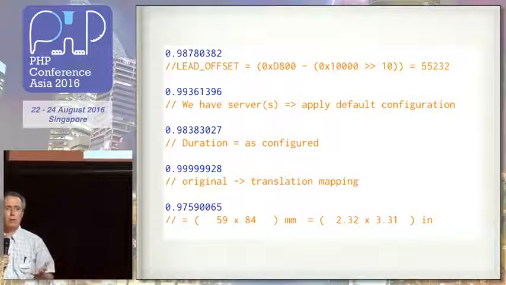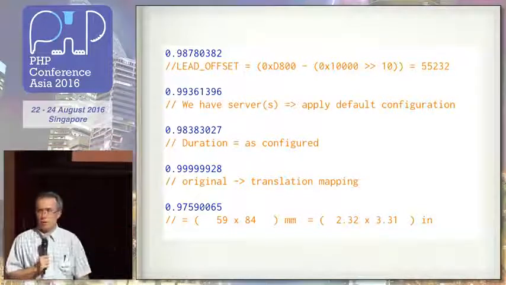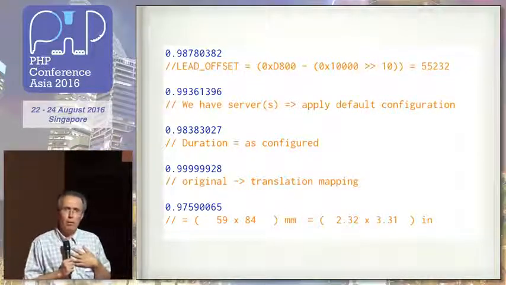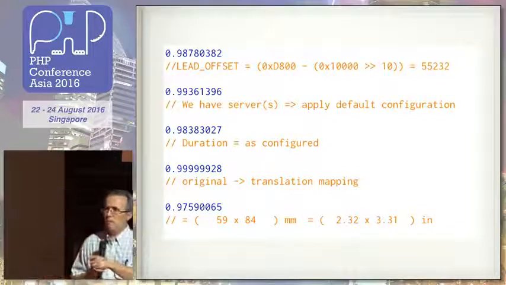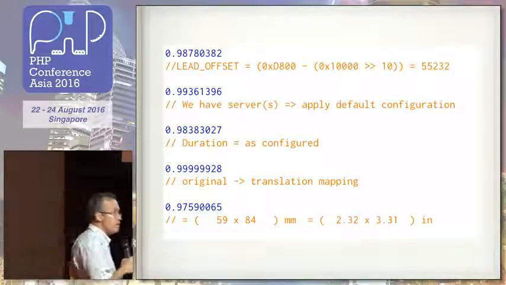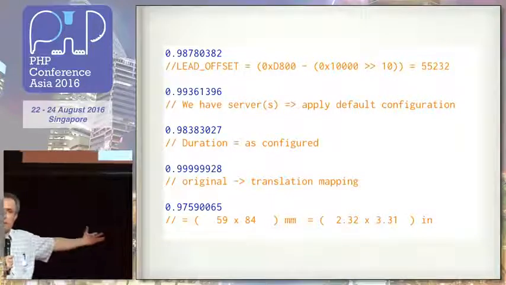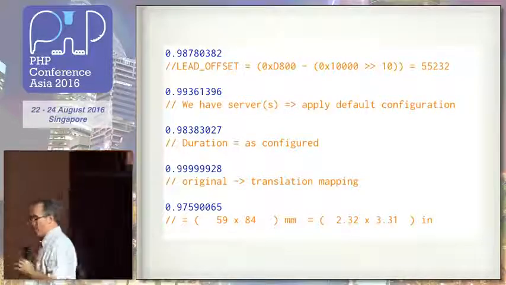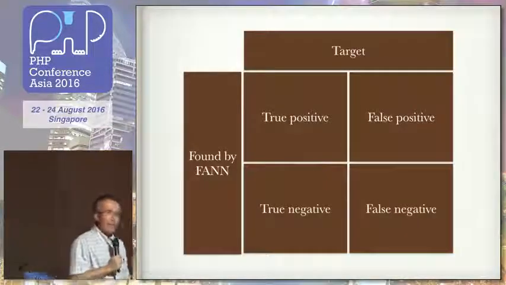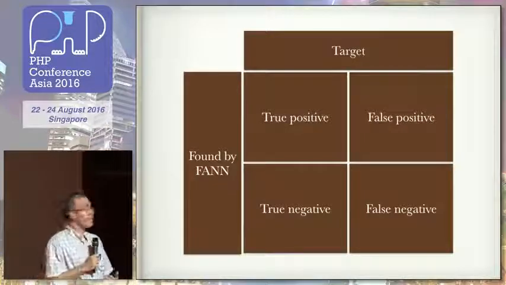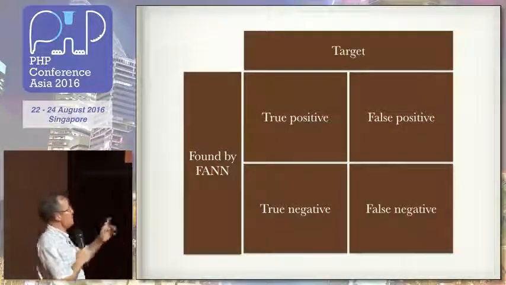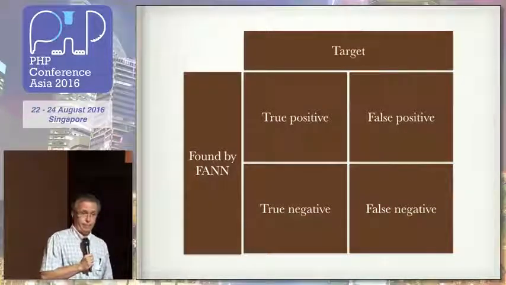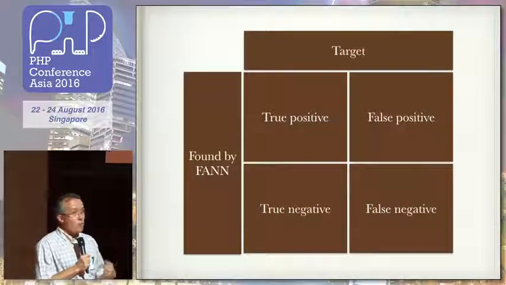Where's the bug? How come I find errors here? Do you think there's a bug in my code? I'm looking at you guys. No, there's no bug. Welcome to a world where there are no more bugs. This is the first script you see that has no bugs. Only false positives. So false positives are things that the machine will find, but we do not agree with. Right? So there is everything. Everything that is positive is something that FANN will find. Everything that is true is something that we'll agree with. And we have everything.